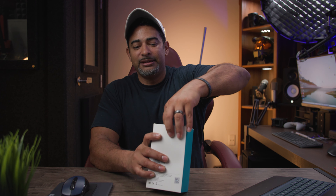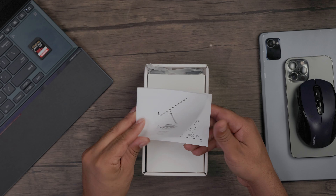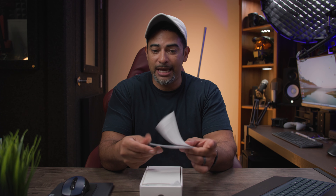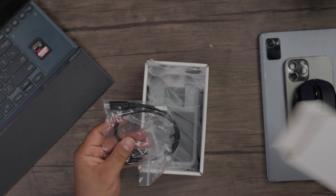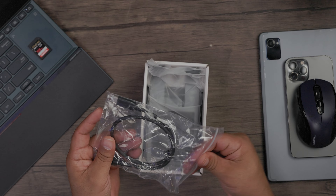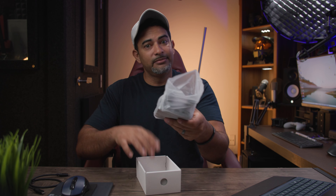I'm going to show you the features of this, and of course, we'll give you a demonstration as well. First thing — make sure you have your instruction manual to see what each port actually does. You'll also see the specs as far as data transfer and power usage. As far as accessories, you get one USB-C cable for charging, data transfer, and display. Just keep in mind, if your setup calls for it, you can use a longer cord — just make sure it has power and video capabilities.